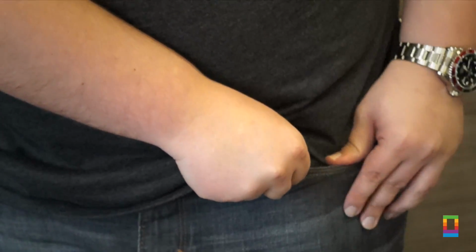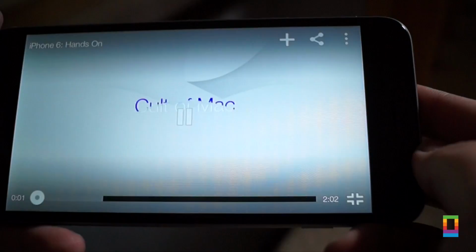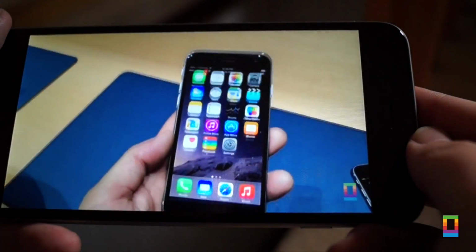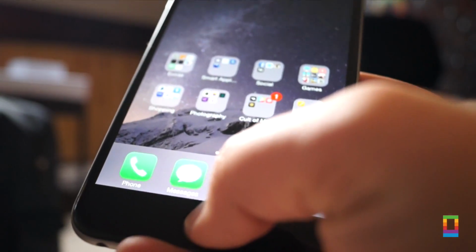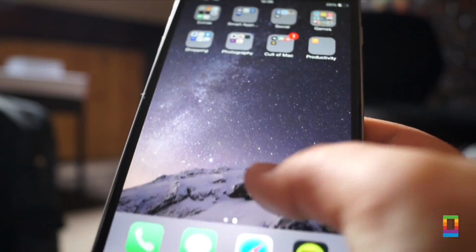Even with the larger form factor, the iPhone 6 Plus still fits in my pocket with no problems. As it's so thin, I barely even notice it's in my pocket whilst I'm walking about. But the handset itself is larger, so it is a little bit more cumbersome, and I did find myself holding it with two hands a lot of the time. Even with the introduction of reachability, where I can double tap the home button to bring the top screen down, I still struggle to use the 6 Plus with one hand.